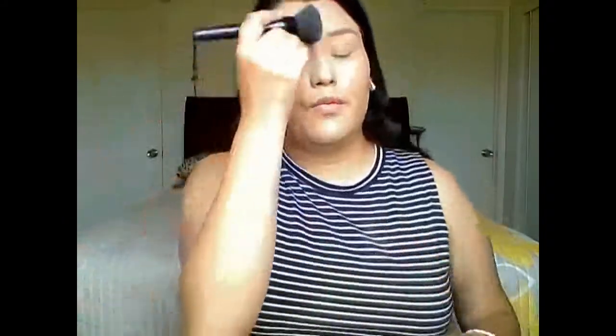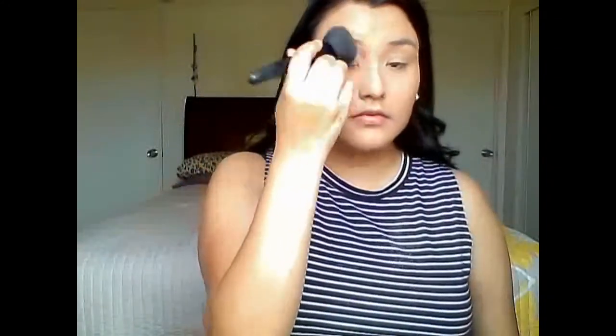If you feel that you have some powder on your face, I like to go in with a big brush and just brush everything out. I'm using an e.l.f. powder brush. Since that's done, I'm going to do my brows off-camera because it takes really long. I filled in my brows — and just in case you guys are wondering, I used the Anastasia Beverly Hills Brow Wiz in Dark Brown.